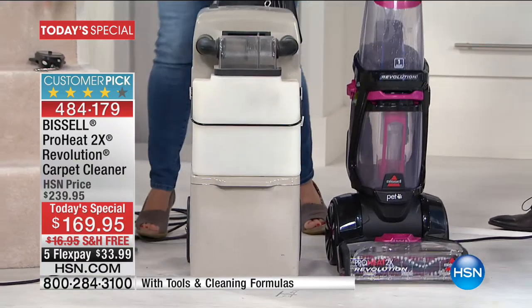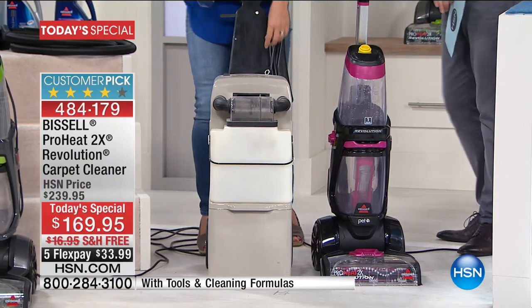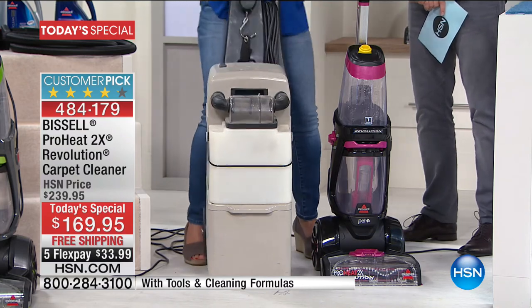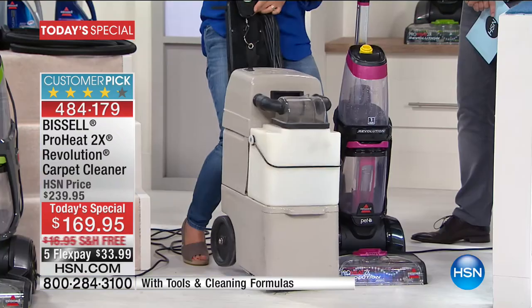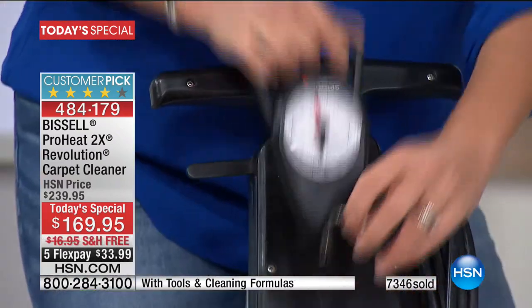Not to mention, I do a lot of this stuff at my house. Getting this from a store into my car, into the house, going up and down the stairs. I'm actually very sore from lifting this up all day. Jeez, look at you like Wonder Woman. I know. I've been working out with weights. You have to work out with weights with these. This is now over 40 pounds.